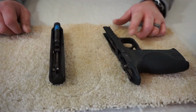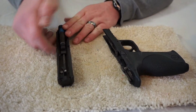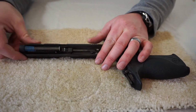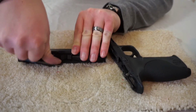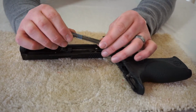So now that we have this apart, it's going to break down in the same four components most modern pistols do, which is your frame, spring, barrel, and slide. So first and foremost, get the spring out. If you have any difficulty trying to compress it, what I always recommend is you actually turn the barrel sideways, the slide, and just force it down, and it'll pop right out for you. Super easy.